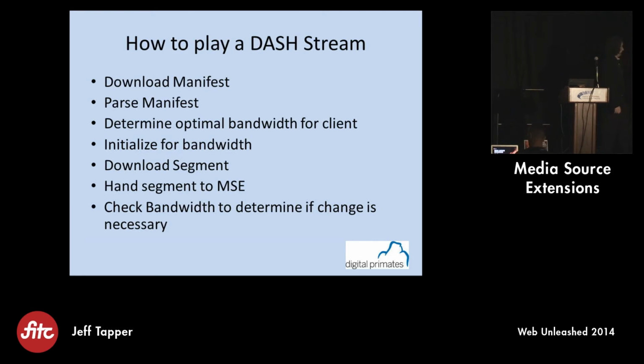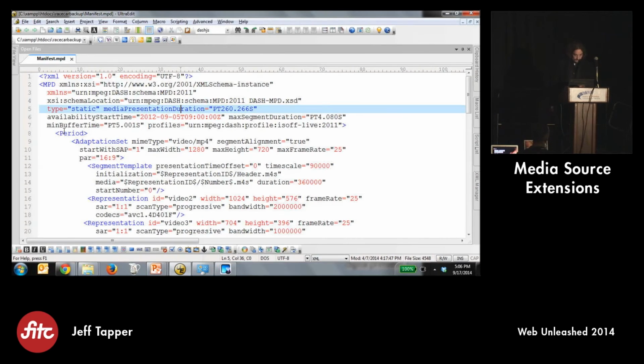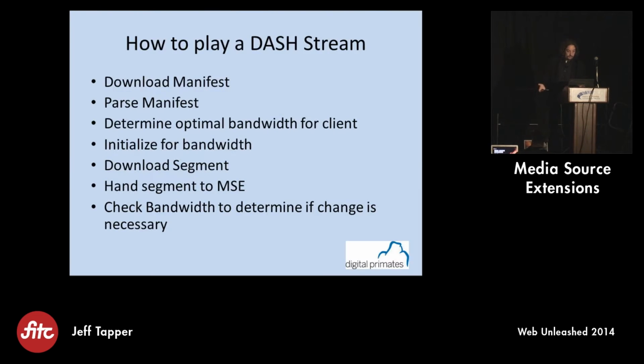And so specifically in Dash, we'll start by downloading the manifest. Now, a manifest file, it's nothing but an XML file. I've got a sample one here. So here's a manifest file. And really what it describes to us is the content. What is the content? Where do I find the content? What bit rates are available? What codecs are being used by those bit rates? So really, it's all about what's available, how do I get it, how do I use it? So we'll download the manifest and parse it.